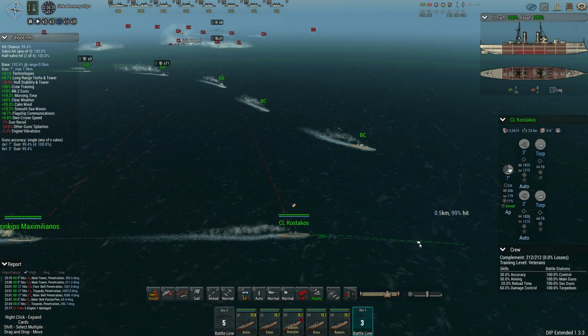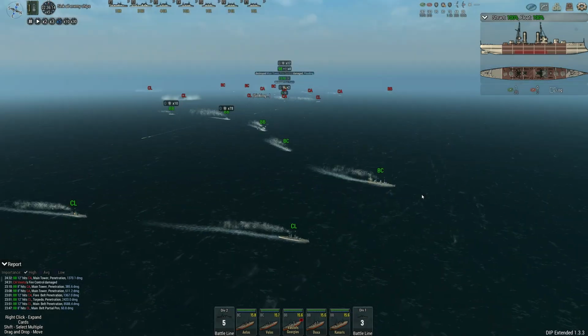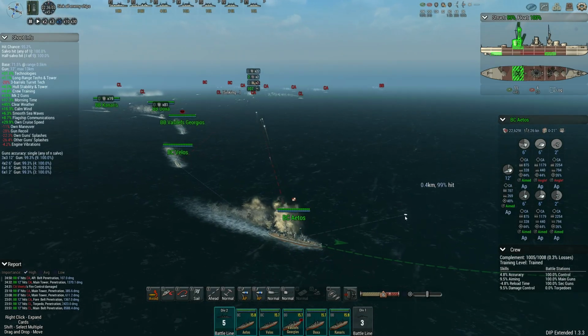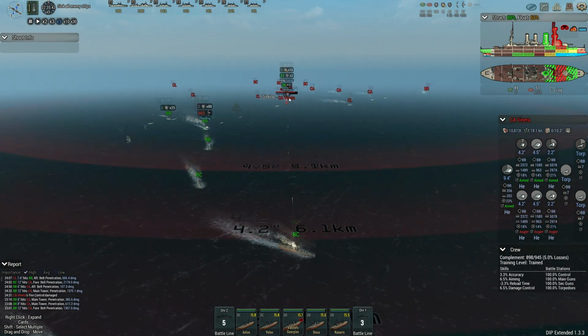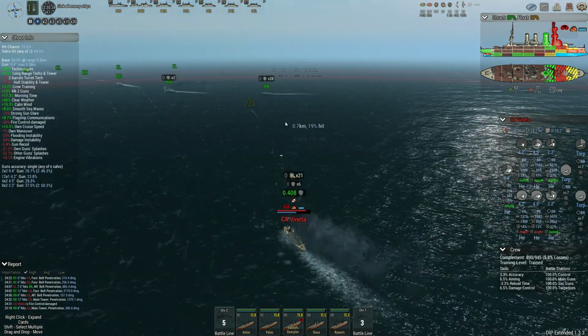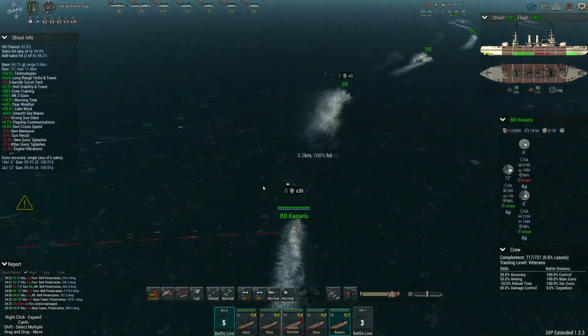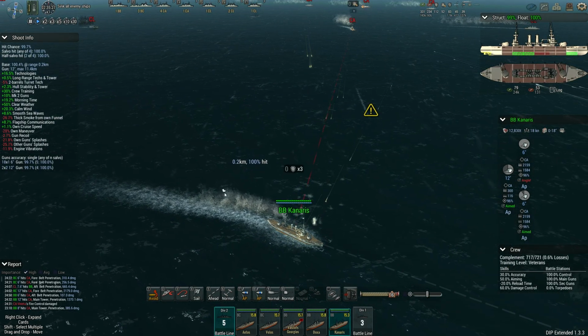I'll bring the ships slightly closer together, or the two lines slightly closer together now, to increase the concentration of firepower. An armoured cruiser is coming in on a rush and has fired a torpedo, I think. Yes, she did, at Canaris. Canaris has seen it and is turning.